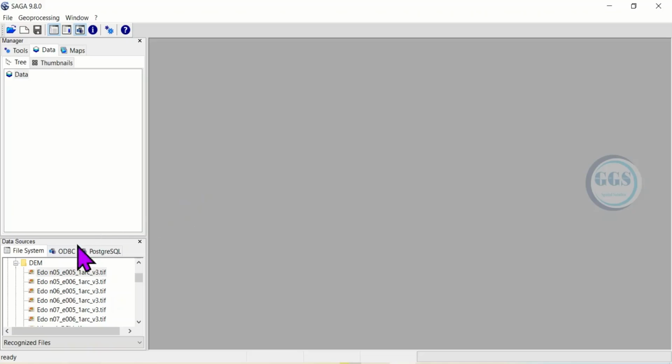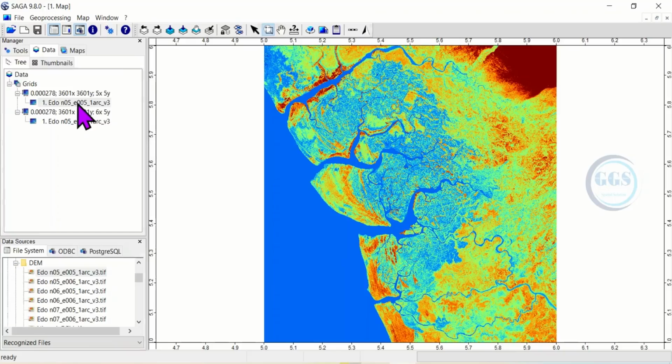To do that, I want to use some raster data here. Let me add it to my grid. I want to use this one. I'll double click it to add it to my grid. And also I want to use this. I'll double click it to add it to the grid as well. Now I have to bring it to the data view interface. So to do that, let me load in the first one by double clicking it.